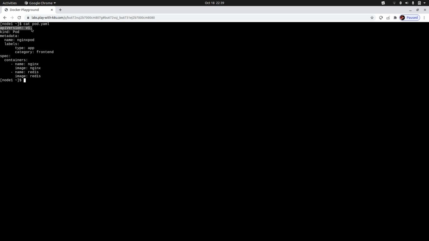It's called pod. We have defined that. The next is metadata. As we said, metadata is data about the data. So metadata is a term which has some specific properties.